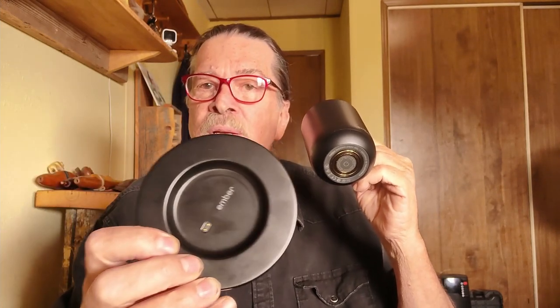Now, caring for the mug: this is the Gen 2, so you can put it completely into water, although I suggest turning it off first. It is a hundred-dollar cup — treat it like a hundred-dollar cup. Clean it with something non-abrasive, a nice soft cloth, a couple of drops of soap. Clean it out, wipe it off, and make sure you dry the bottom completely, because when it makes contact with the charge plate it could short and reduce the longevity of your cup.